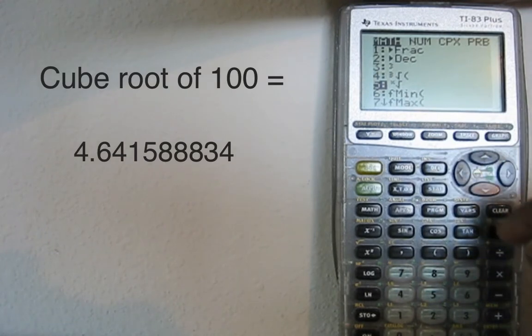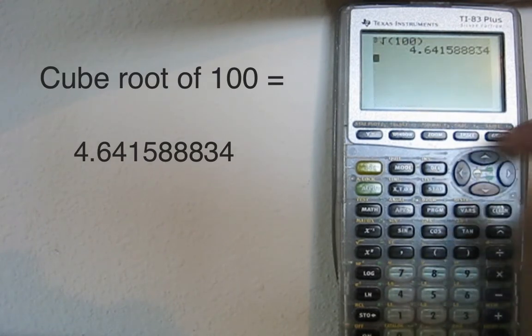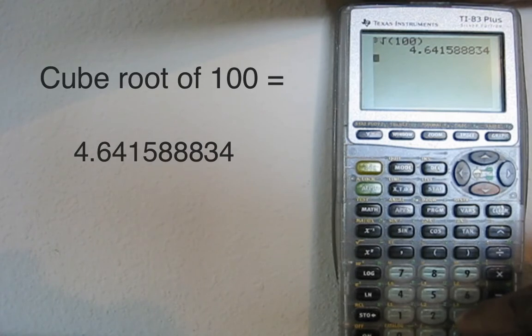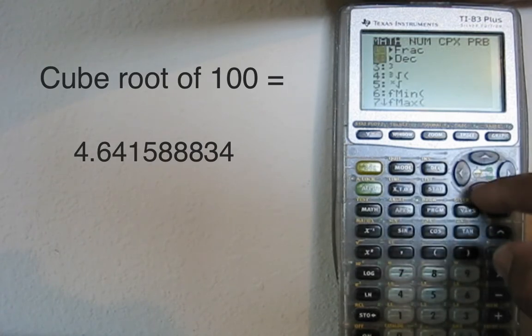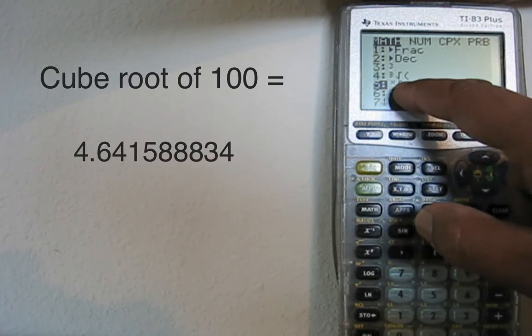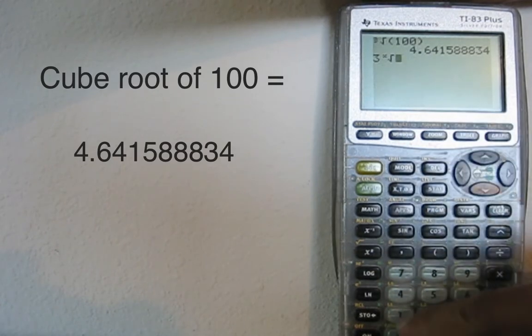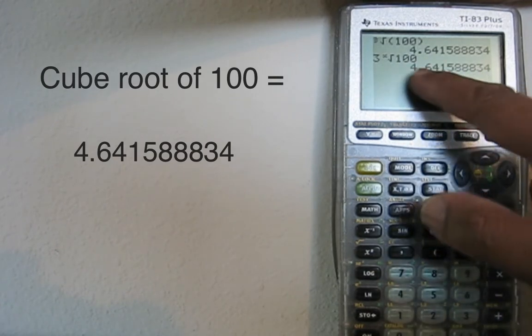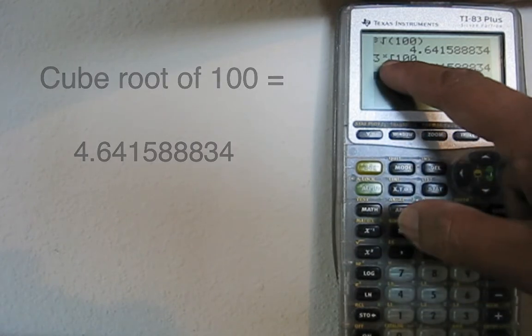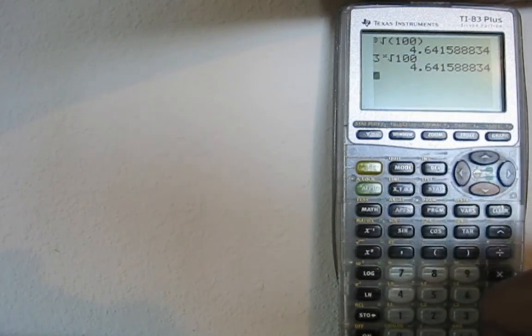Now, on the calculator, if you hit math again and you scroll down, you notice there's an x root. That's for any root. So if I clear out of this, let's say I want the cube root of 100, I'd go 3, then math, and I could use this button instead. 3 is the x, enter, put my 100 in, and enter, and there's my cube root. So this x root will take any root, square root, fourth root, fifth root, sixth root.